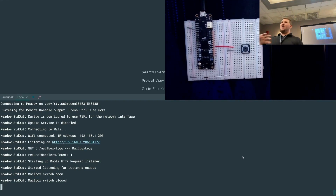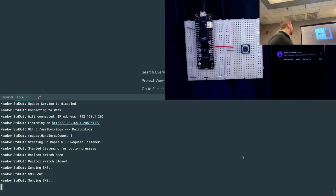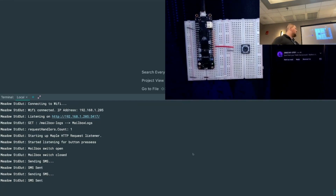The logs are a little delayed given that it's trying to do a lot of things with not a lot of resources. So it just opened and closed it, and in a second here, my phone is sitting next to this guy, and it will get a text message. I'm standing here wondering if it's going to work, even though I pre-recorded this, and it definitely works. It does take a little bit to send because it's busy doing stuff. It takes a little bit for it to start up and do all the things. But there we got a text message, and it's actually delivering one more.